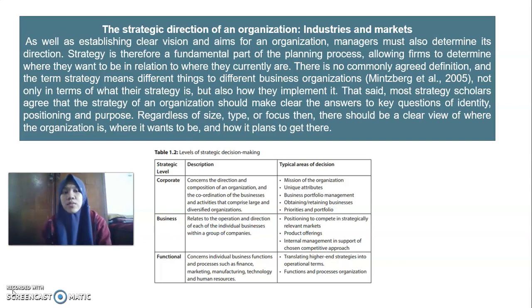That said, most strategic scholars agree that the strategy of an organization should make clear the answer to key questions of identity, positioning, and purpose, regardless of size, type, or focus. There should be a clear view of where the organization is, where it wants to be, and how it plans to get there. The levels of strategic decision making.